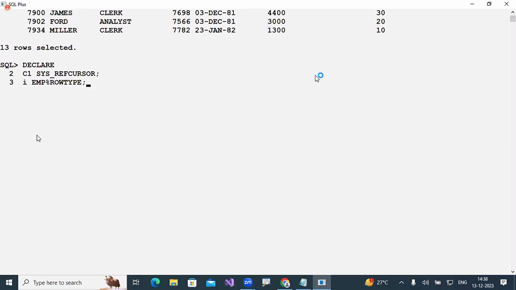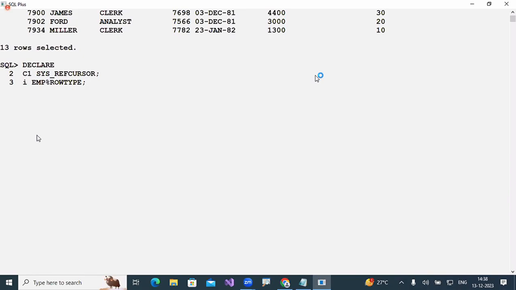This one, T-shirt. Explain that EMP%ROWTYPE. Why was I taking it like that? If I'm taking it like that, what is the advantage to me? What is I? This person, can you explain?